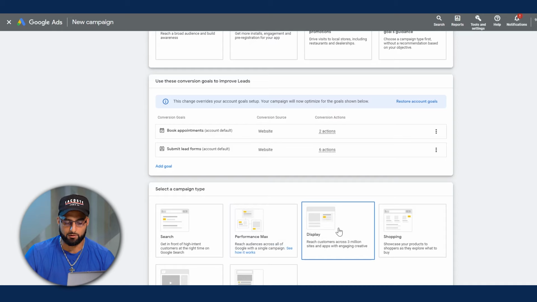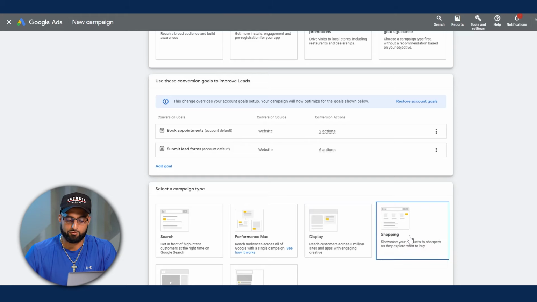Display is basically those images that you see when you're logging into different websites or navigating. You just visited adidas.com and you have these shoes that you just saw following you around. Those are usually display ads that these companies are using via shopping ads, right? This is another way. Shopping ads can also display on different website partner networks, things like that.